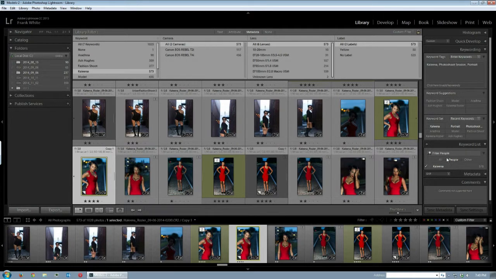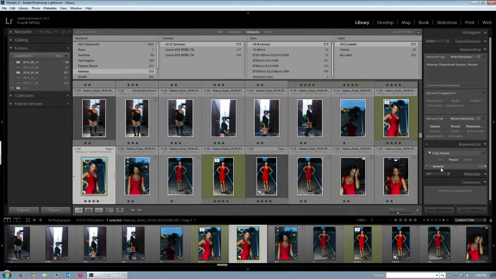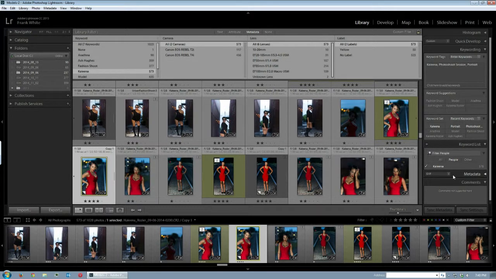So what it did was combine all the keywords, which is fine for what I want to do, but for illustration purposes, that's not quite what I want to do. For practical purposes, I do want to have every image with Kalina in it show up as Kalina.